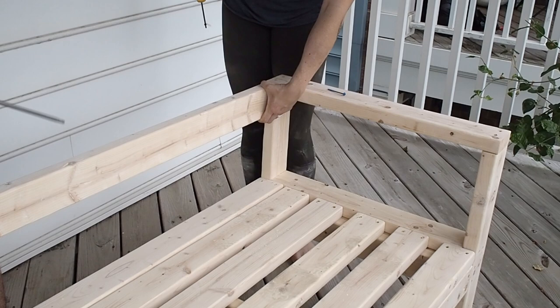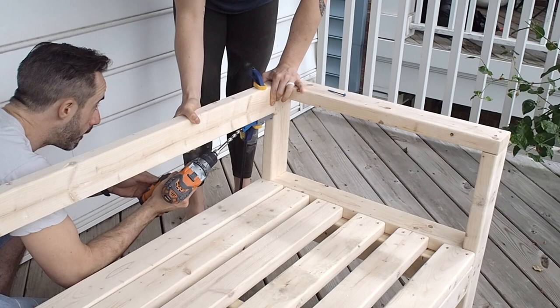This is probably the most complicated part of our project. We'd never used a Kreg jig before, but we figured it out fairly quickly. We are attaching our very last board. It is our back support for our couch.